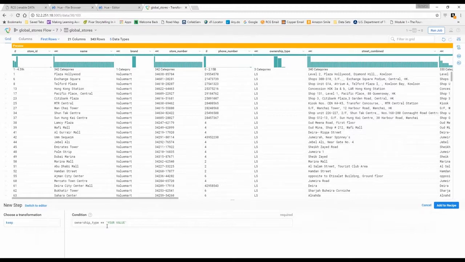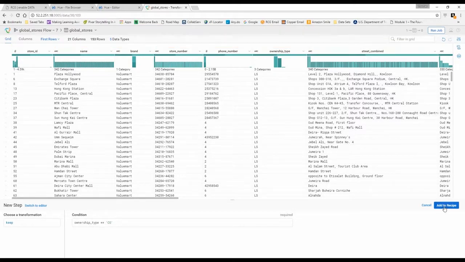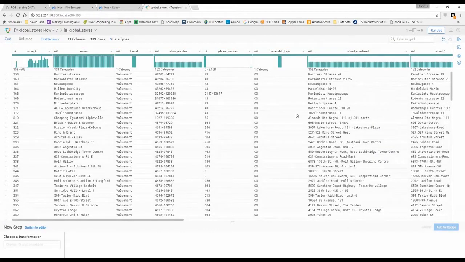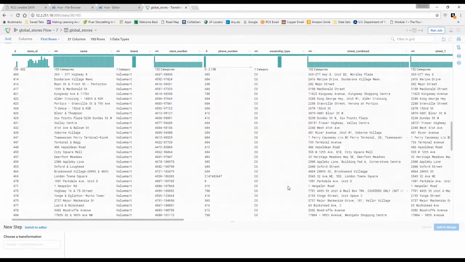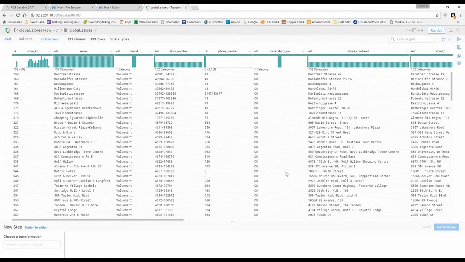This time it is waiting for me to enter the value in which I want to filter. For this case, I'm just going to say I want to see only corporately owned stores, which is coded CO. I add that to the recipe. I now see that my data has been restricted only to this, CO type records.